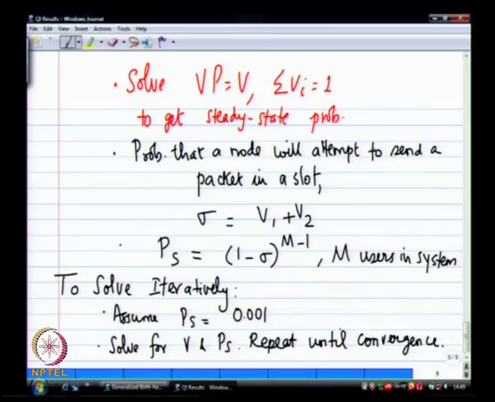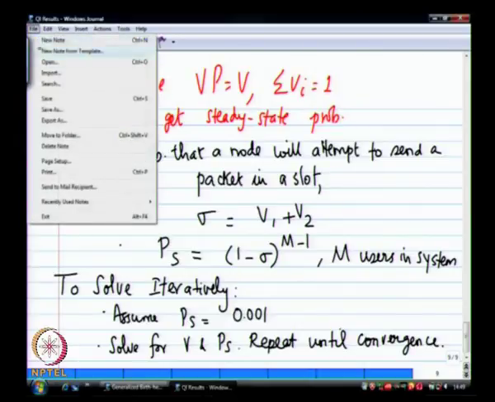So you need PS to start to compute sigma, then you use the sigma to recompute the PS and do this forever. And what we found is that in about 50 iterations, in most cases, things would converge. But if lambda is very large, of course it will not converge. Well, whatever it is, when lambda is large it is going to go towards, sorry, about 0.36 or something like that, right? Okay.